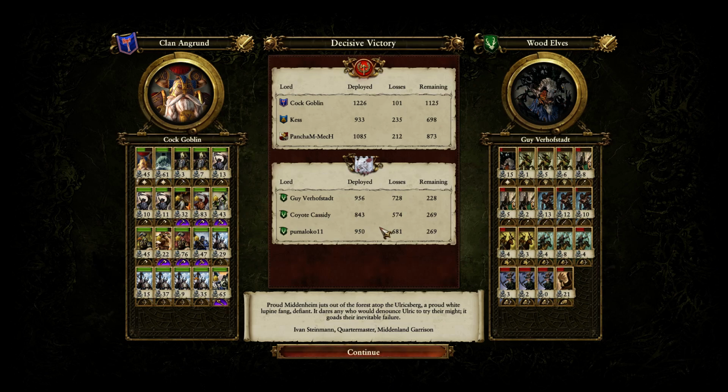Let's go look at what we have here. I lost over 100. I had over 1,100 remaining. Kess, he lost over 200. I mean, overall, we didn't lose a lot. My Quarrelers took out those situational units who were trying to flank me. My Ironbreakers got a lot of kills. My Norgribbling Ironbreakers, a lot of kills.